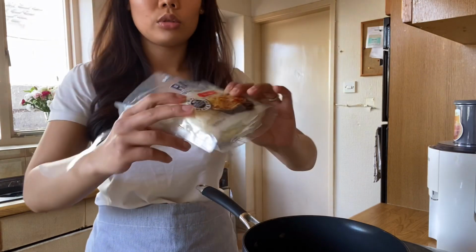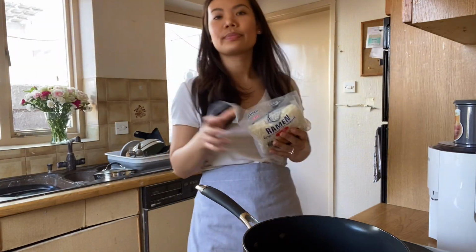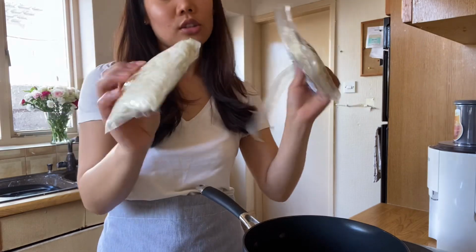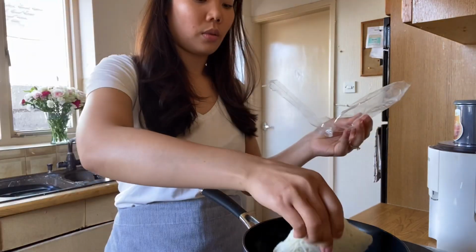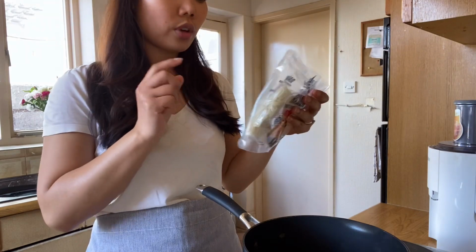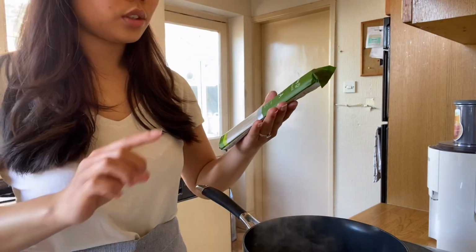Okay, this is the noodles. I'm going to use 1 pack. So in here it's got 2. I'm going to use 1. There we go. 2 to 3 minutes.